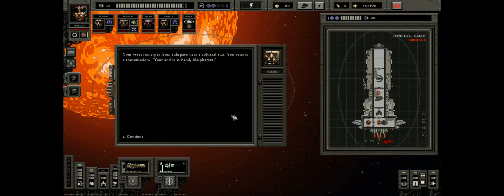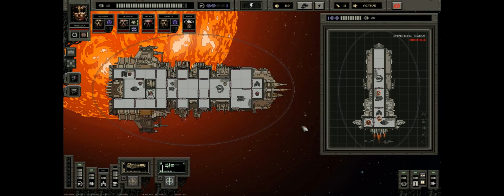Your vessel emerges from subspace near a colossal star. You receive a transmission. Your end is at hand, blasphemer.